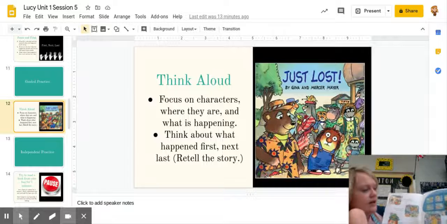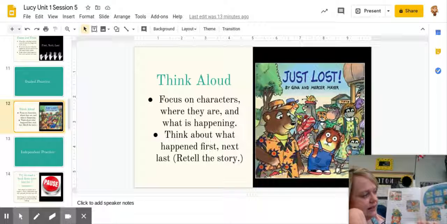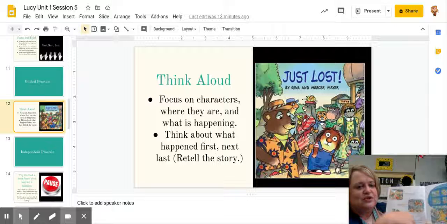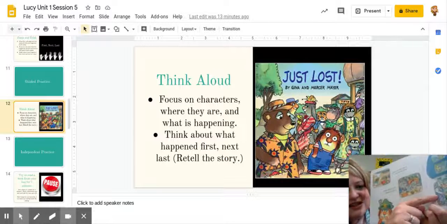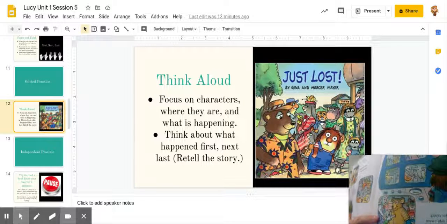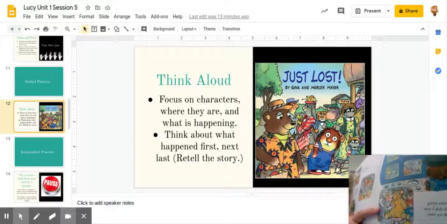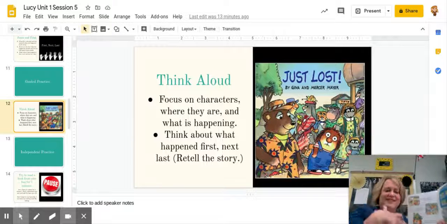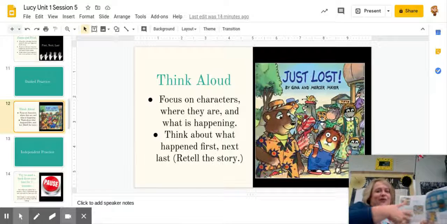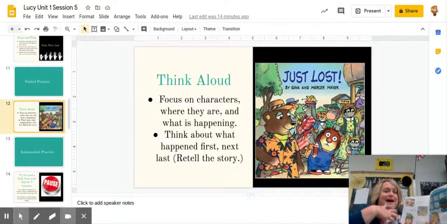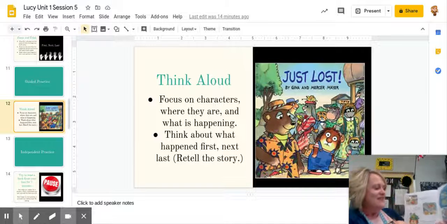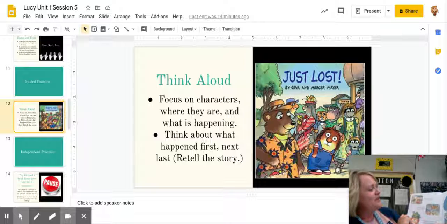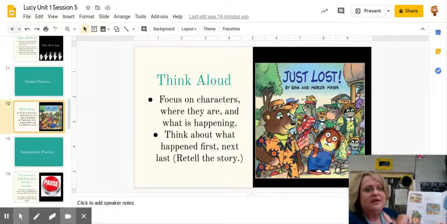I saw a little critter crying. I guess she didn't want to leave the toy store. And I don't know if you can see that picture. Can you see that? It's kind of tough to see, but she's holding on to this teddy bear and the mom's kind of pulling her off and she's screaming, "No, I don't want to let go of the teddy bear." I saw critters reading in a bookstore. I saw critters eating in the restaurant, but none of them could see me. It was like being a real spy.